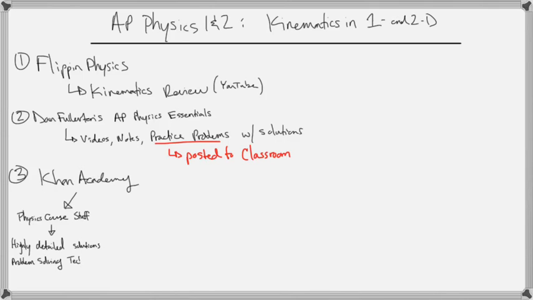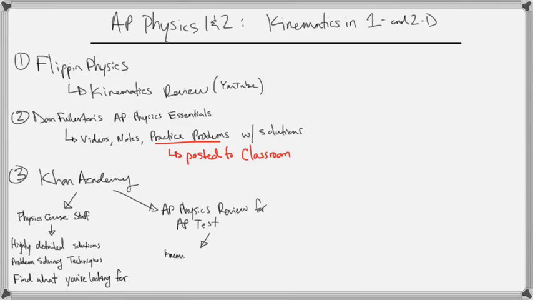Dan Fullerton's AP Physics Essentials is a website Dan Fullerton has. He also makes AP Physics 1 and 2 exam review books that are very good, which I recommend, and they can be purchased from his website, but he also has free videos, notes, and practice problems. I did post the kinematics practice problems to Google Classroom. Those have solutions. Those are a great resource.